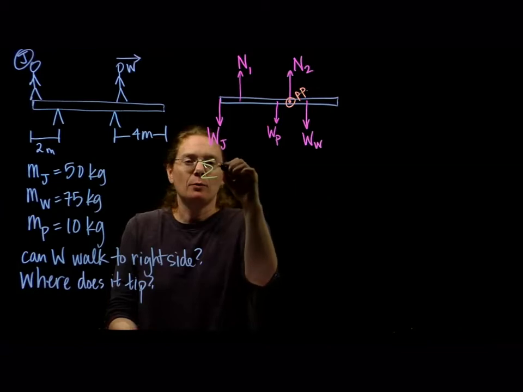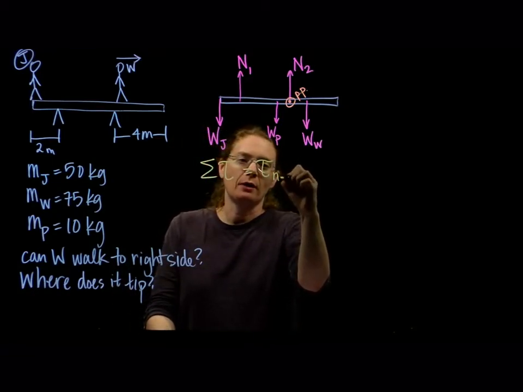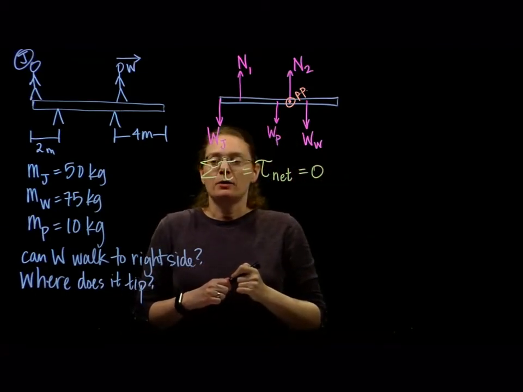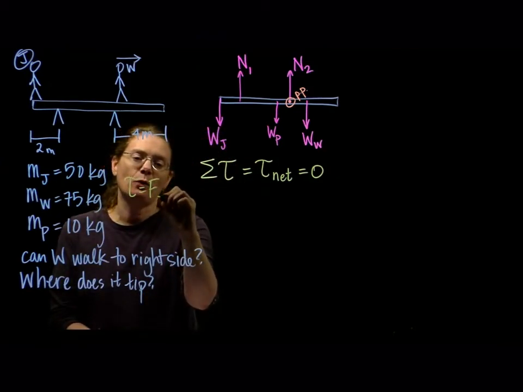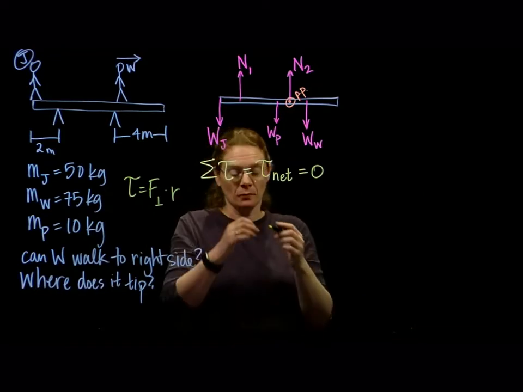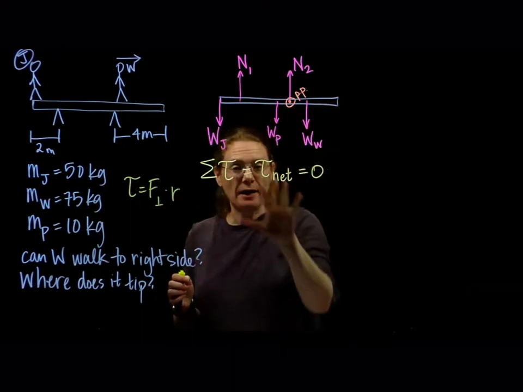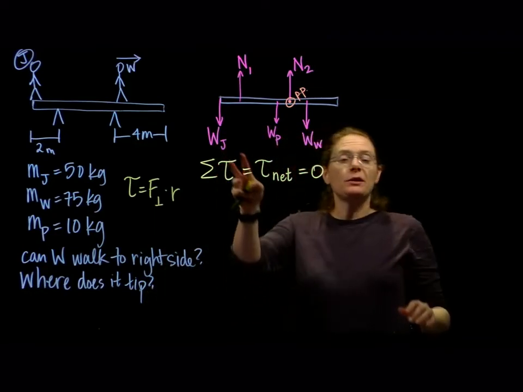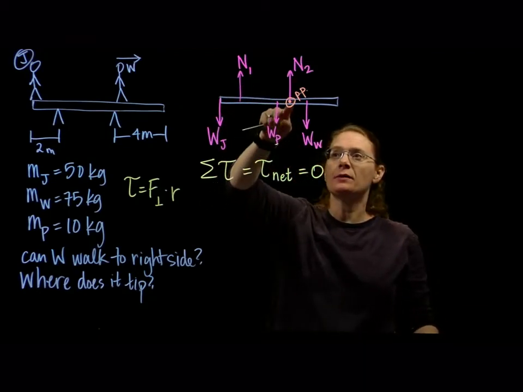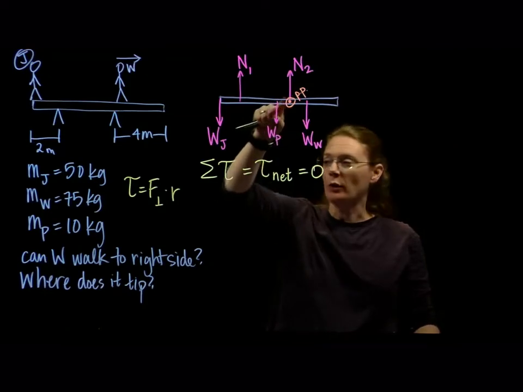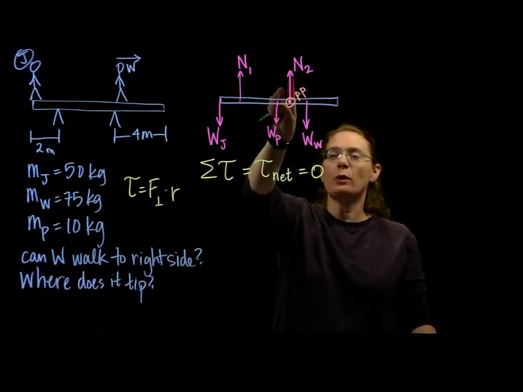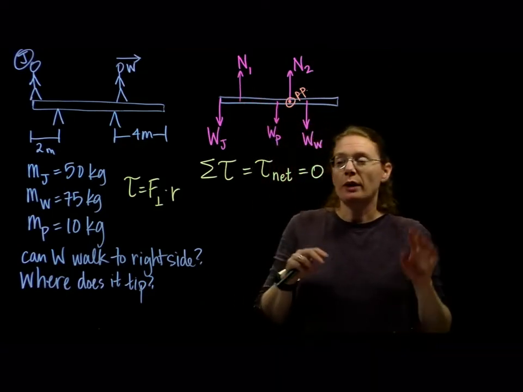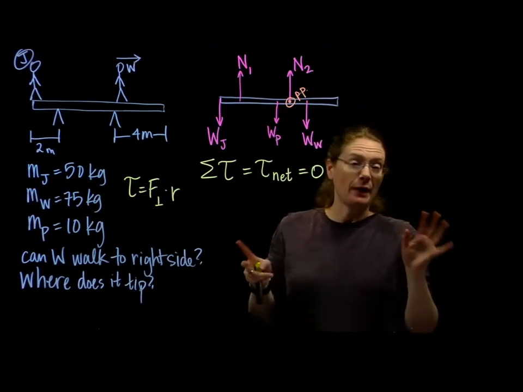Okay, so equilibrium. The sum of the torques, or the net torque, however you want to think about it, has to add up to zero. So we add up all the torques, set them equal to zero. And the torque, just remember, is the perpendicular force times the distance from the pivot. I have 1, 2, 3, 4, 5 forces, which means I could have up to 5 torques. How many of these forces are actually going to cause a torque? Well, this one is not, because it's at the pivot point. The radius is zero. So this one won't cause a torque if I pick my pivot point right here. This one will, this one will, this one will, this one will. So we have 4 torques to deal with out of 5 forces.